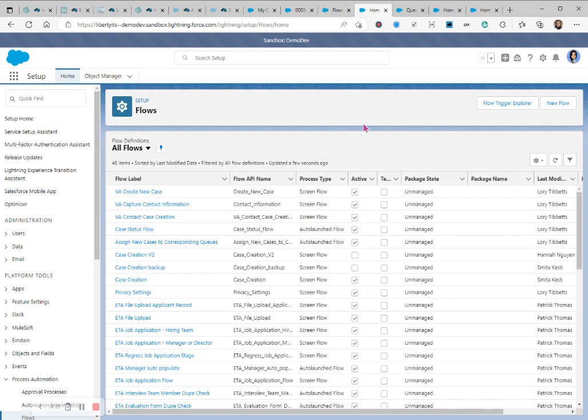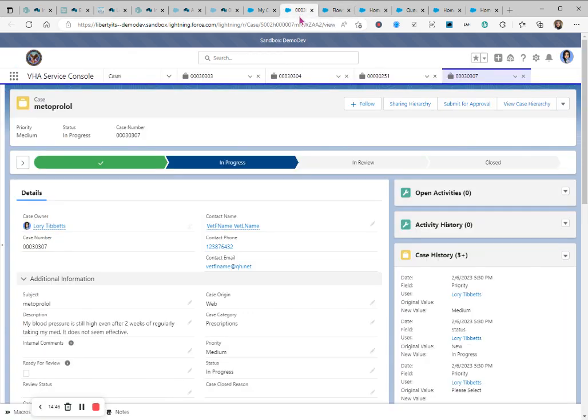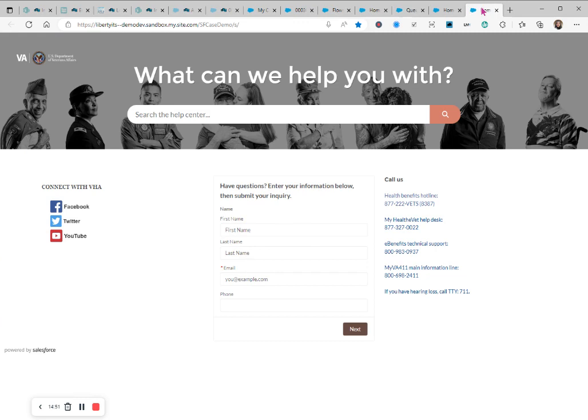My topic is how you assign the new cases to corresponding queues, the new cases that were created from the screen flow to the corresponding queues. Okay, so let's just say, let's create another case.